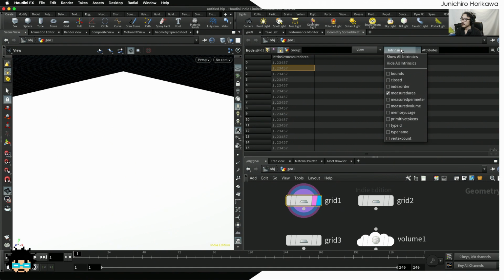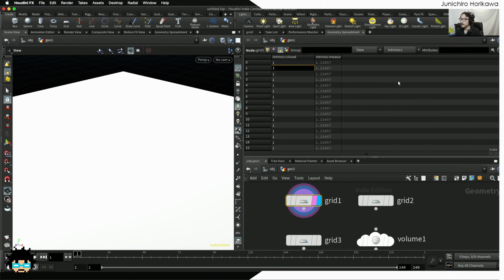But there are also writable intrinsic attributes like closed. For those attributes which are writable, the text is shown in white, compared to the ones that are read-only, which are grayed out. These white texts show it as a writable attribute, meaning you can override the values using VEX code or manually.